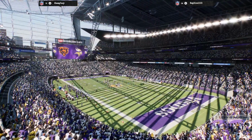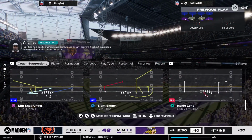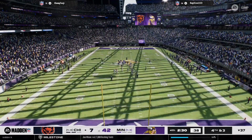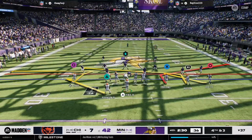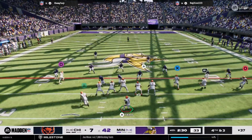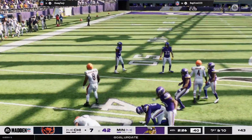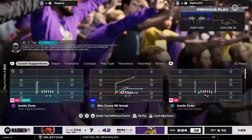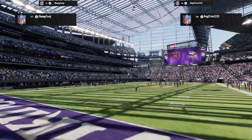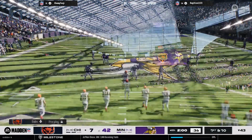Now before we reach the 2-minute warning, we've got a timeout. That's the 2nd one used by the defense in this half. Down big, they're going to exhaust all options, it appears. The offense lining up to go for this. Desperation time here. It's caught. Chase has it, and they'll take him down at the 43-yard line. They hit him for 5 yards on 4th down and get the successful conversion.